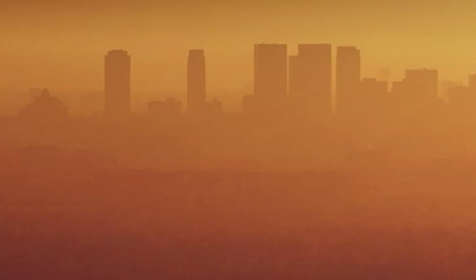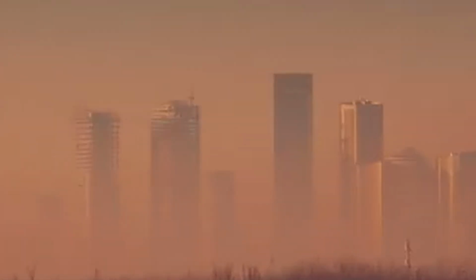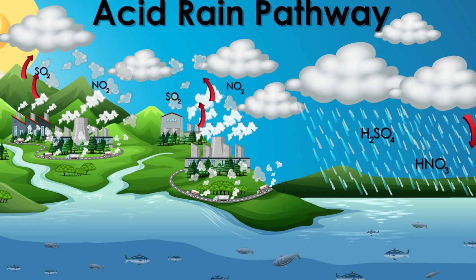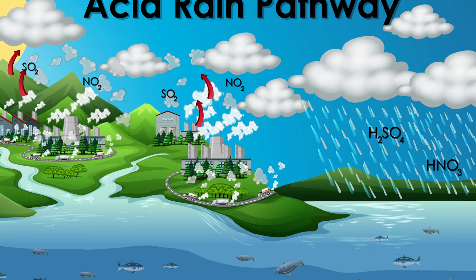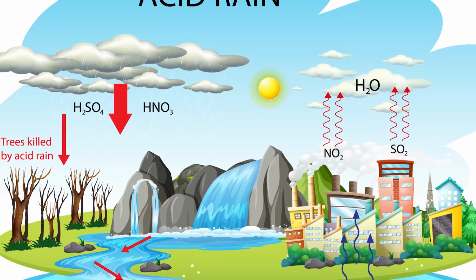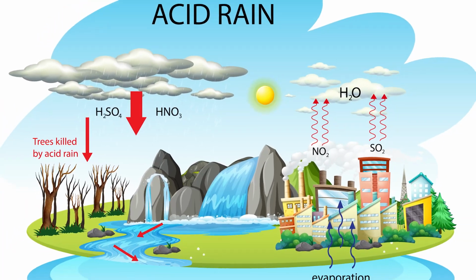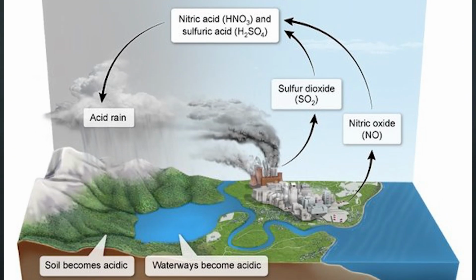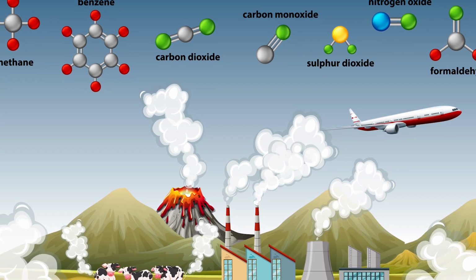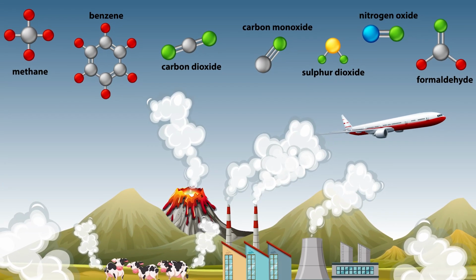Nitrogen dioxide is partially responsible for smoke. Its brownish color makes smoke visible. It also reacts with atmospheric water to form nitric acid, that is HNO3, which dilutes in rain. This phenomenon is referred to as acid rain and is responsible for the destruction of forests in industrialized countries. So viewers, our next pollutant is carbon monoxide.